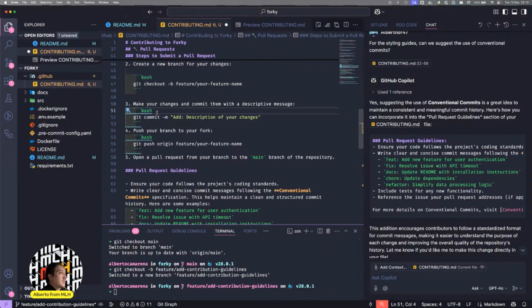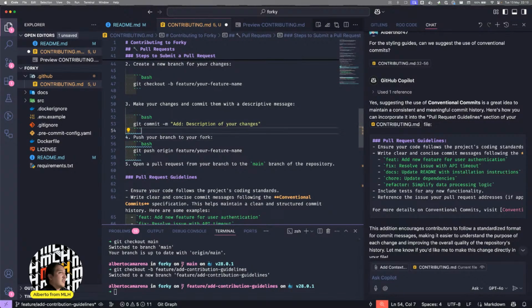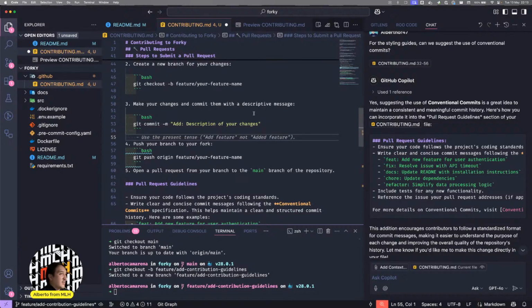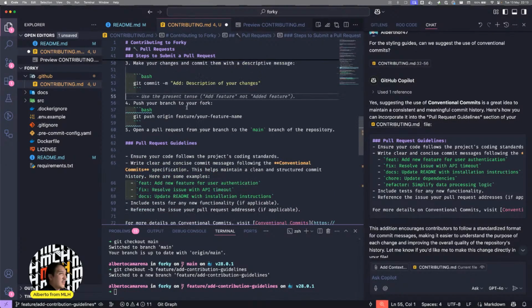Naming conventions... I'm going to say this: feat, add new contribution guidelines.